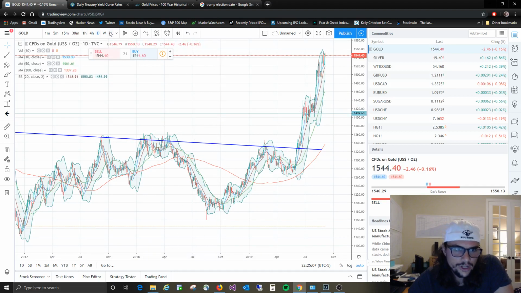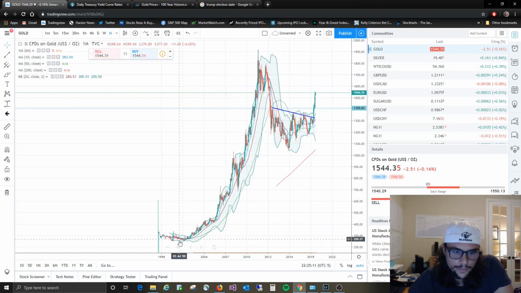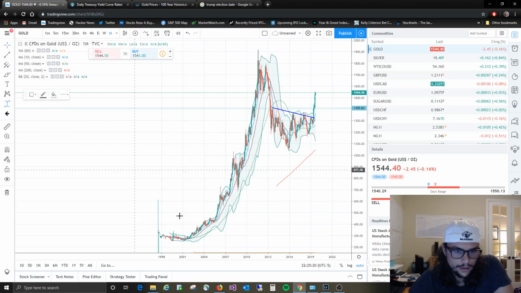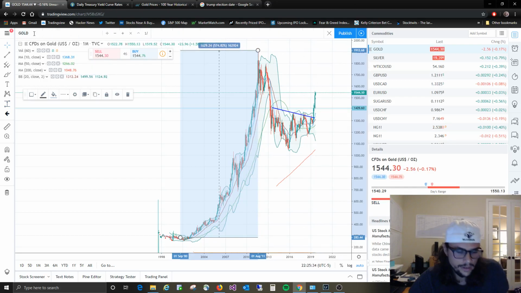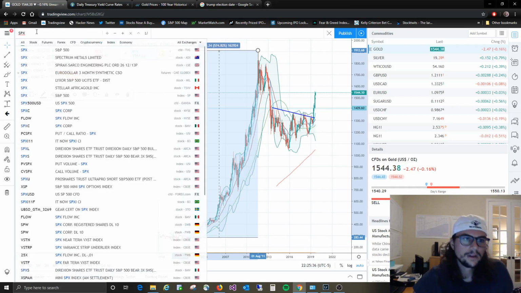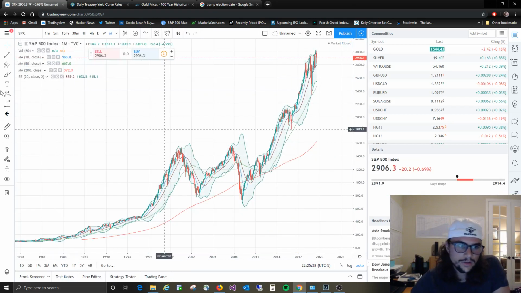But yeah, if we look here on the much longer term chart of gold, look at this, from 2000 to 2011, gold went up, let's see here, just putting a roundabout on the 2000, somewhere in the price range, 573% in that time frame. And then if we look at the S&P 500 again, SPX, during that time frame, that's when it was going sideways.